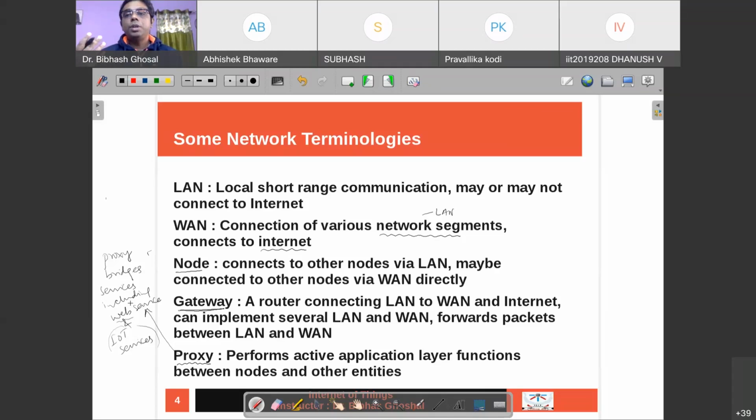So suppose I want to see some kind of sensor data. The sensor data is collected via the IoT device, and that data is available to me through an application which I will be using through an app. So I'm using a web service to monitor that, but the data is actually gathered from the device which is making use of some IoT services. So this proxy is something that bridges these two. Okay, so let me give you some idea about how it is done.